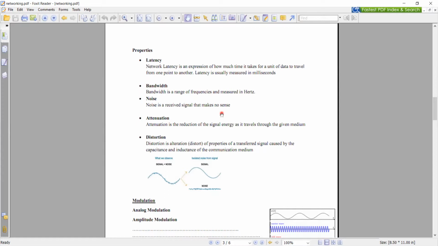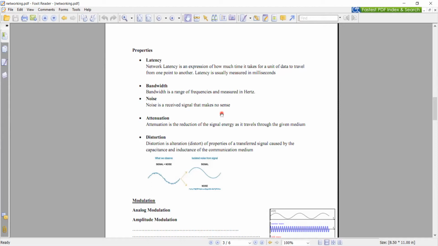That means sometimes, as I am teaching from here, my signals are coming through the cables or whatever media you have connected, and you can see them. But if there's noise, my data and the noise will both be added together and transmitted. Right? Then attenuation. Attenuation is a reduction of the signal energy as it travels through a given medium.